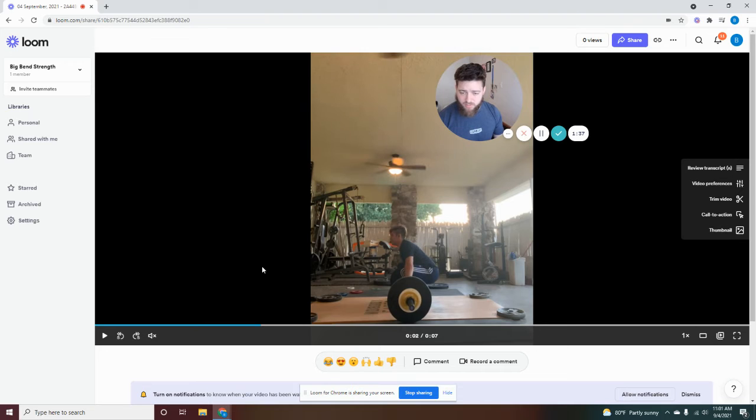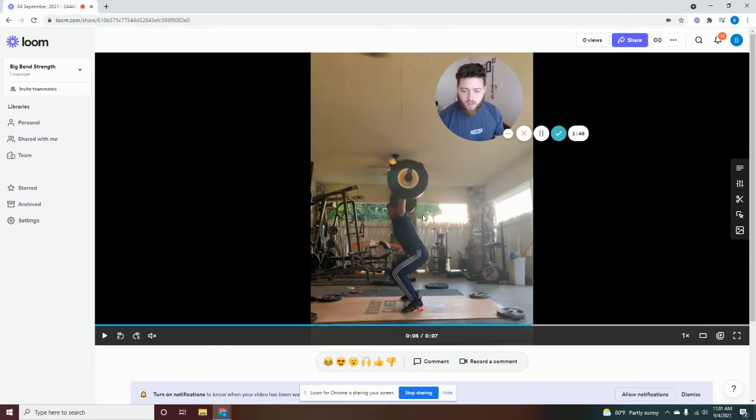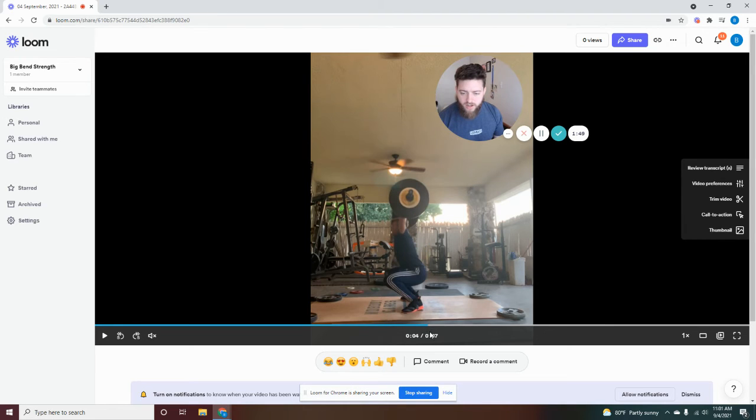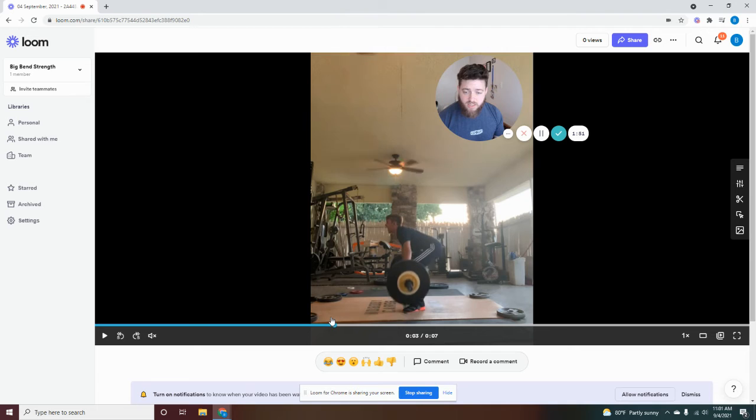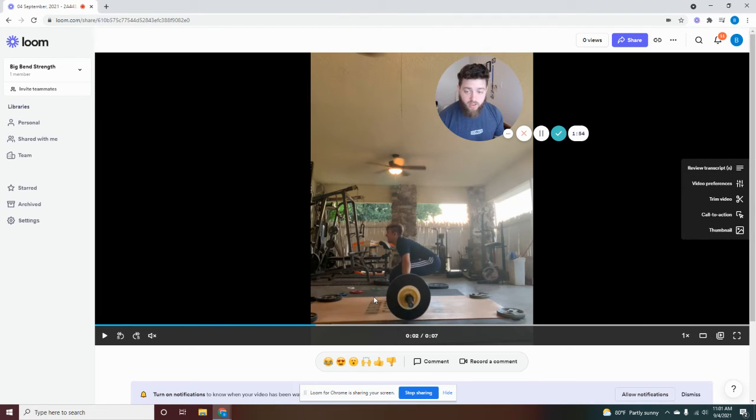Let's watch that in full speed again. Positions looked good, besides maybe keeping it a little closer. Let's see what the tempo and the speed look like. Okay. The only critique that I have on the speed of this is it looks like you started fast, which is good, but it wasn't too fast, like you weren't yanking the bar or anything. But then it looked like the fastest part, which should be the transition from the top of your pull to the bottom of that squat, was the slowest part of the lift, which means that we probably just need to work on some speed down into the bottom. So maybe some tall snatches, some things like that might help a little bit. But also maybe just working on trying to move faster into your squat, that might help as well.